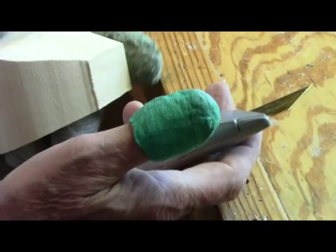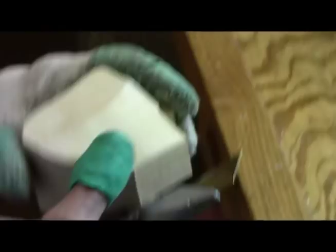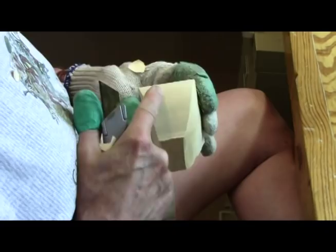Everybody that knows me knows I use this as my main carving tool. I've used it since 1970, probably even earlier than that. It's worked for me — it might not work for you, but by God it works for me and I swear by it. So what I want to do now is start by experimenting to see which way the grain is running on this piece of wood, because every piece of wood you carve, that grain is going to run a little differently from the one you carved before. While I'm doing this, I'm cleaning up the blank where I can see the figure a little better rather than looking at all this rough-sawn area.